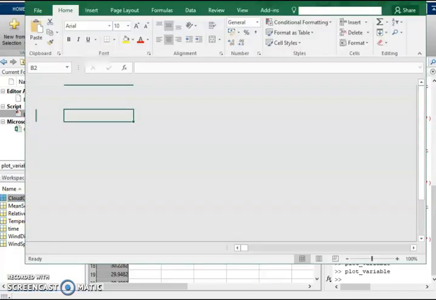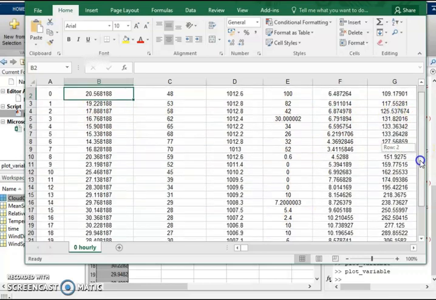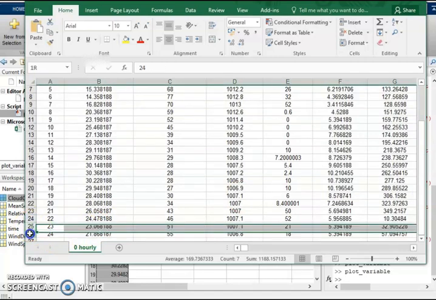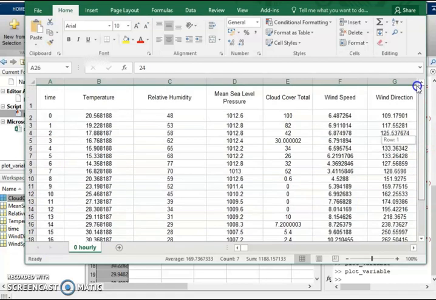Let us have a look. Here you can see the size of all the data variables: we have 25 data. Here the row count is 26, but the first row is for naming the different parameters.